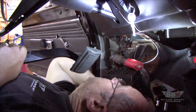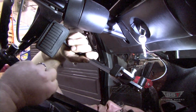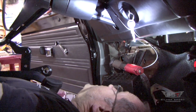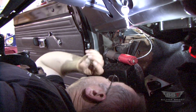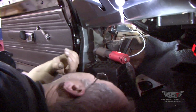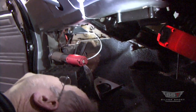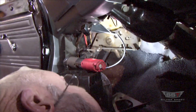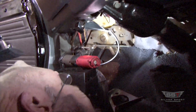This is the clutch pedal. See, it's got roughly the same size pad. And then you have to put the shaft in. So this car is originally an automatic, so we're converting it over to a manual shift. And this is a nice tight area, so it's best to get on your back and have sufficient light mounted up there so you can see what you're doing.